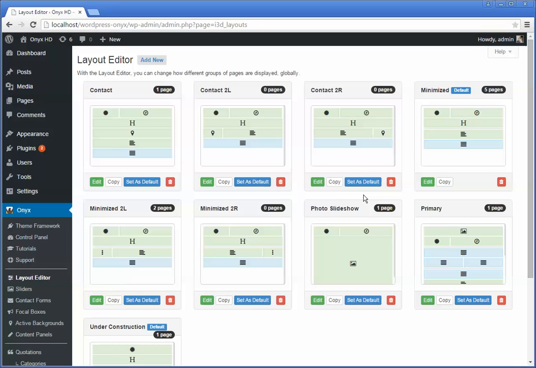So what the default layout is, if you've migrated to this framework from an earlier version of our framework, or maybe you want to change what the default layout is for a bunch of pages. Generally speaking, once you've assigned a page to a layout, it's set to that layout, and the only time that it would perhaps be applied to a different default layout is if you were to delete the layout that is currently set to default. So what I mean by that is, watch this.